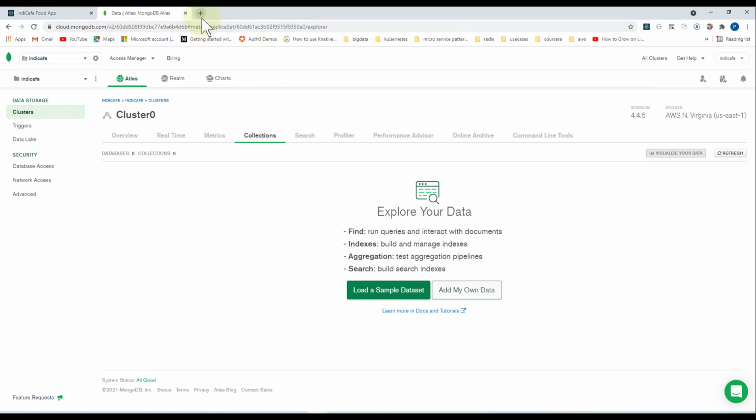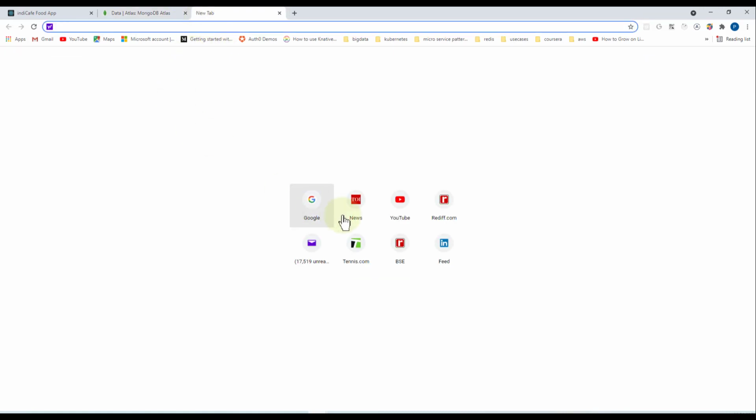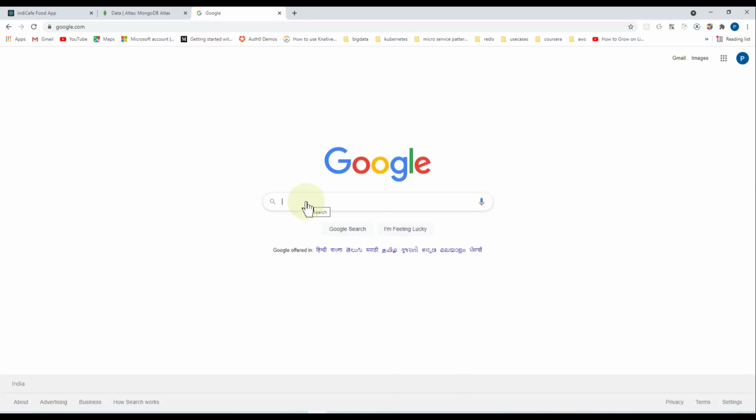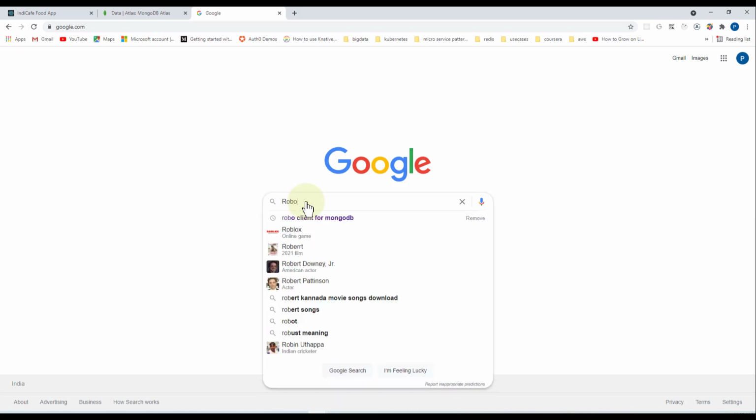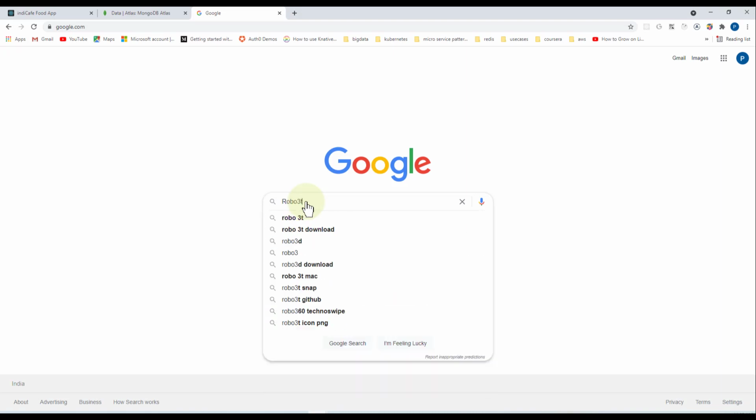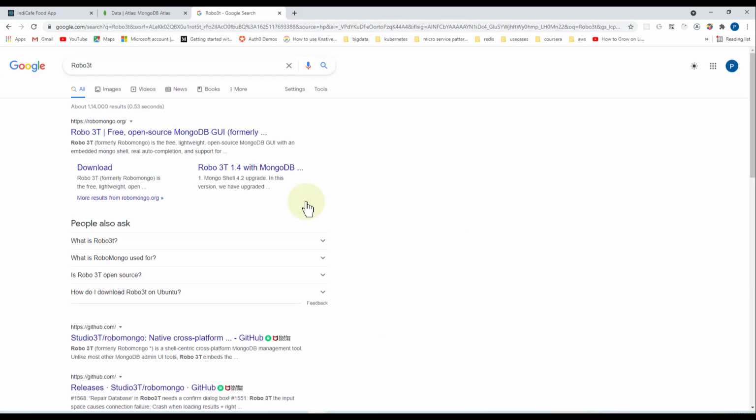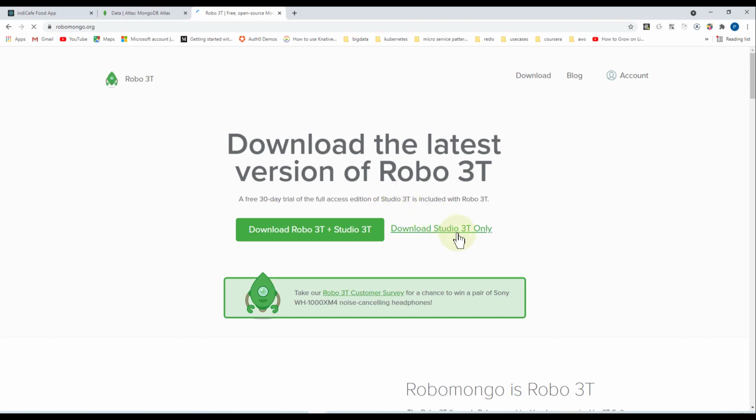So another tool that I want to take you through, or I would be using during the course of this exercise, would be Robo3T. Okay, it's a very handy client application, which is essentially an open source MongoDB UI. Okay, and you can go ahead and download this. It's very handy. I've already done this, and installation of this again is pretty straightforward. Okay, and so I'll be using 3T here.